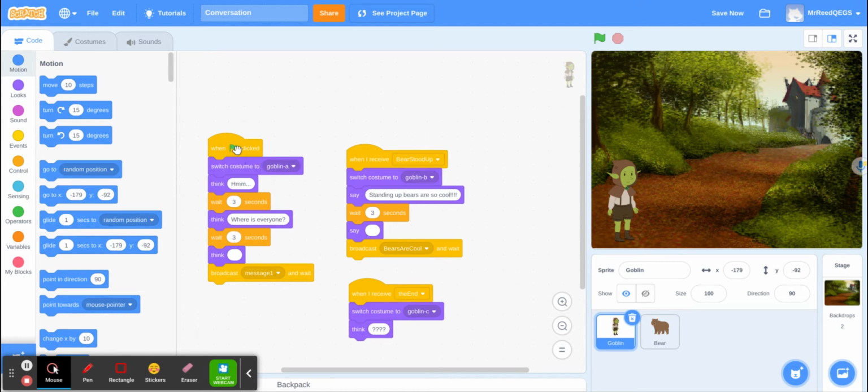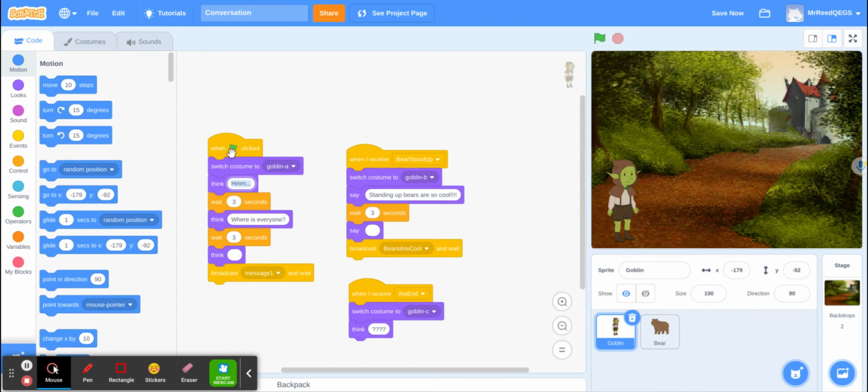So you can see when I press the green flag, which means go, he changes into the costume, which is this standard pose that he stood in there. That happens instantly. The user doesn't see that. It's just an instant change. He then thinks something, and I can just tell him whatever I want in there. He waits for 3 seconds, and he thinks something else, then he waits for 3 seconds. And this little think nothing here is the way of getting rid of the think bubble from before. So if you ever want to remove the previous speech or thinking bubble that you would see on the screen, you just put a blank one in.